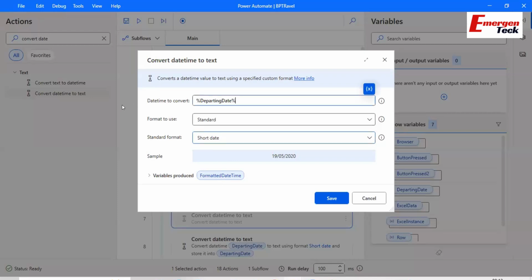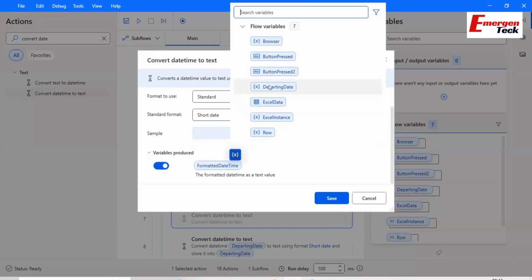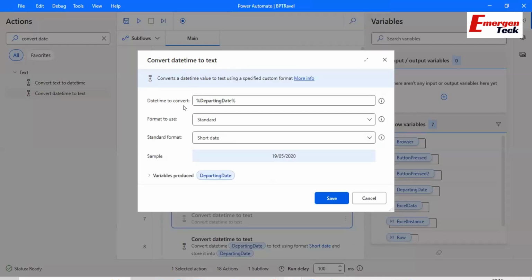Now this is the variable. After converting the date, we have to store it into one more variable. So here it is storing in the formatted date type. But I will reuse the previous variable, departing date, because why create a new variable, right? Now we got this date perfectly fine.